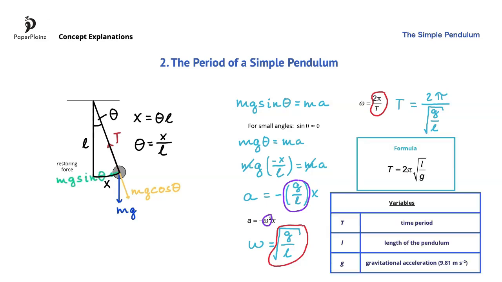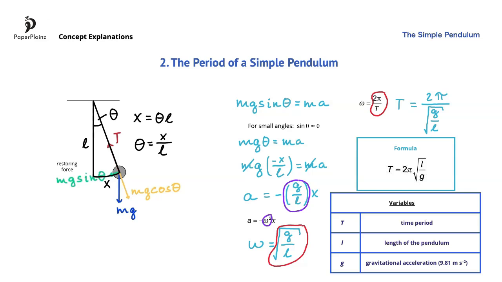Here are the variables that are present in this formula. I did not include pi in this table, but you already know from math that its value is approximately 3.14. If the steps of how we got to this formula are not fully clear, don't worry too much. The derivation itself is not part of the IB Physics syllabus. You just need to know what the variables mean and be able to apply the formula on problems that involve a simple pendulum.